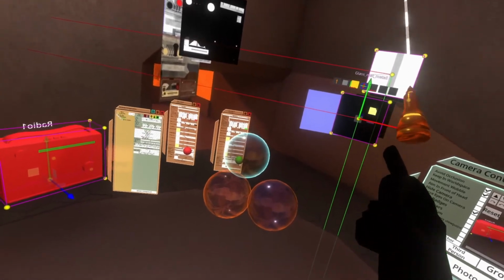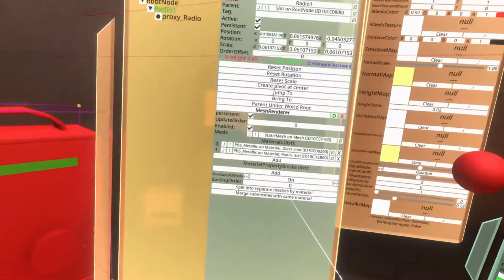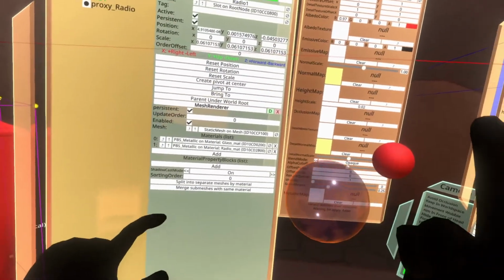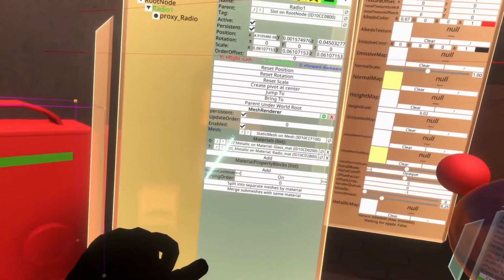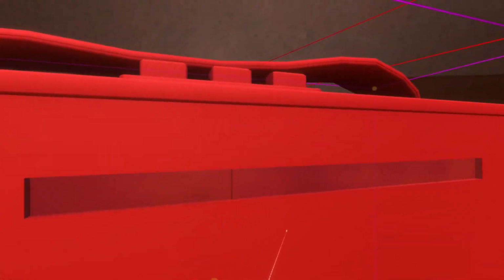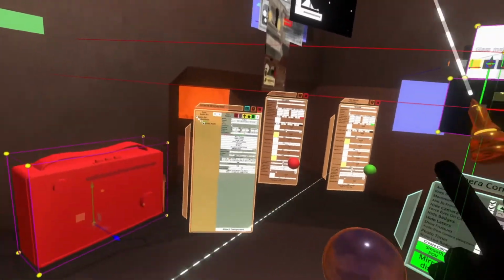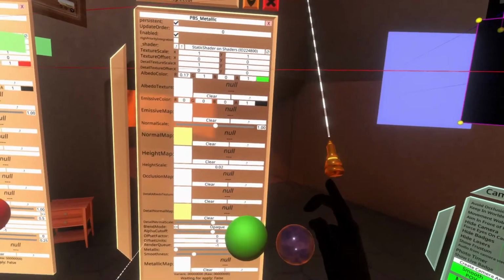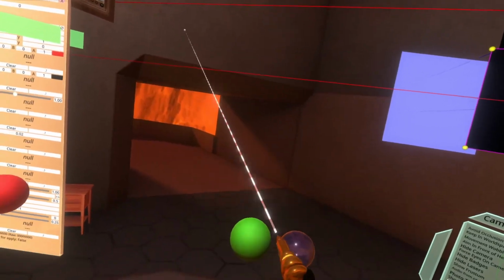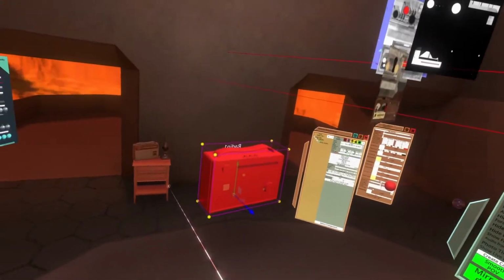What I'm going to do is just choose the glass I like. In this case, I'll choose this one. I'm going to run over to the mesh renderer, and where it says glass matte, I've got this material glass in one hand. I'm going to go ahead and just click that in the other hand, and it's loaded in there. And you'll see, cool, glass, right? It's glass. It looks like glass. So we're actually done there. So I'm going to go ahead and put this one here where the glass material was, close that up, and then delete this green ball because we don't need it, because we've got our glass material sorted.